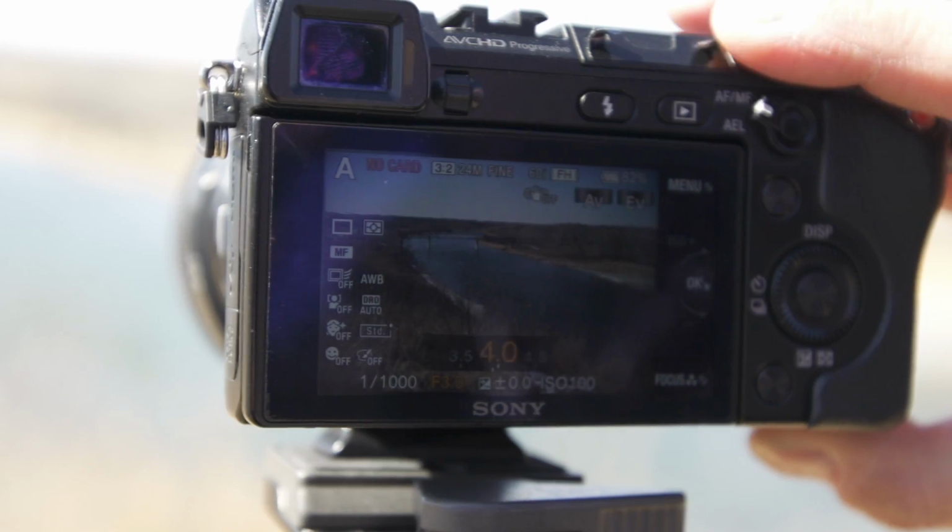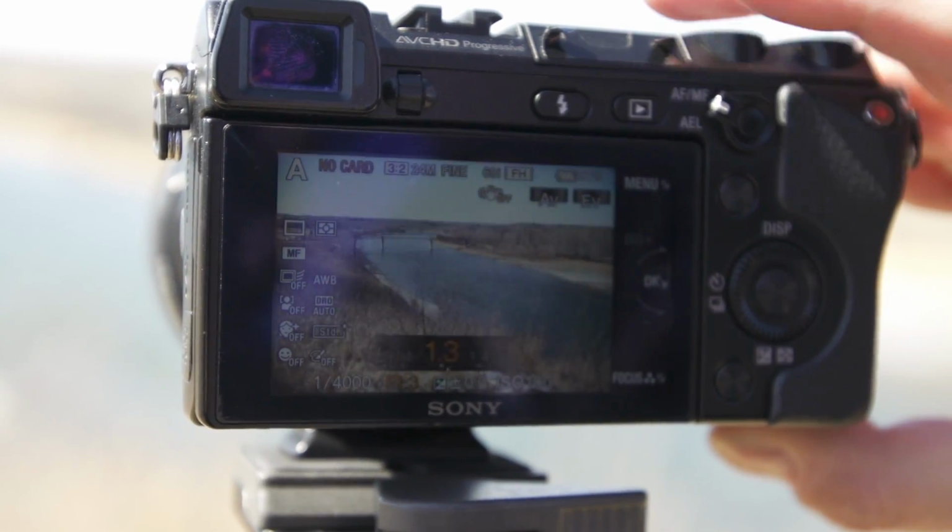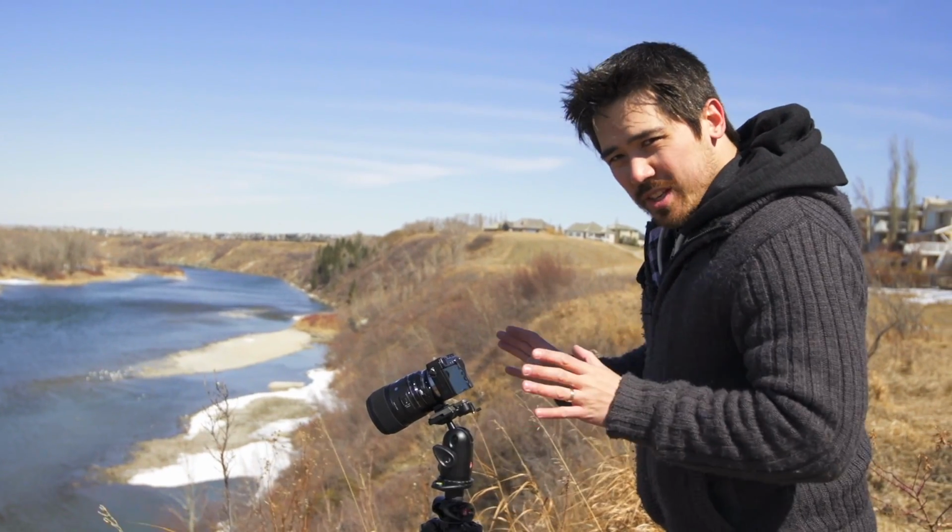Now here's just another quick little observation, which is really, really cool. Already on the camera with the Speed Booster on here, it's giving me the option to get the faster aperture choice. So I can actually crank this all the way down if I want on this 1.4 lens to 1.0. And indeed, I'm getting the proper exposure with it. So very, very cool, that light gathering capability. We're going to touch on that a bit more too when we do our resolution test next. Okay, so we're going to do a resolution test here.